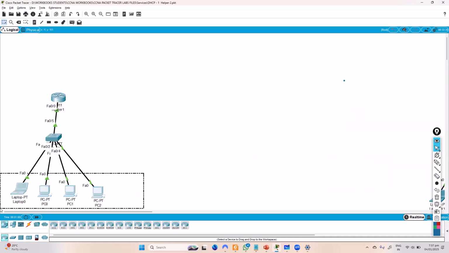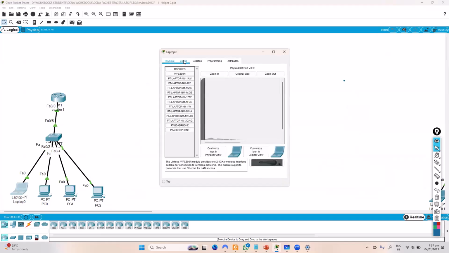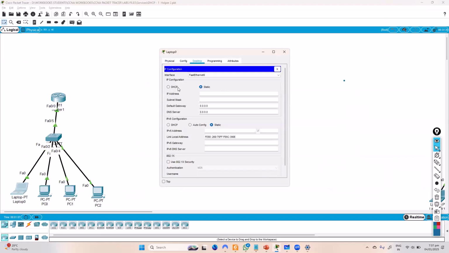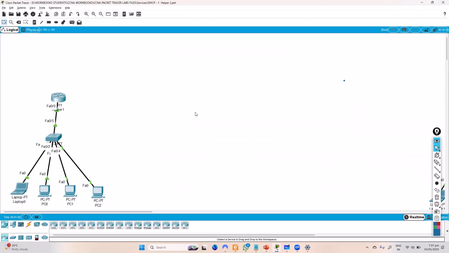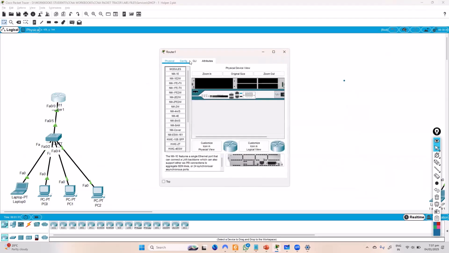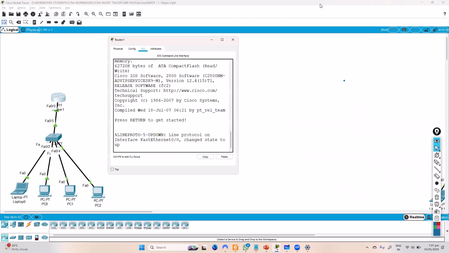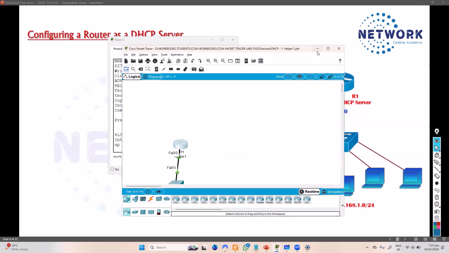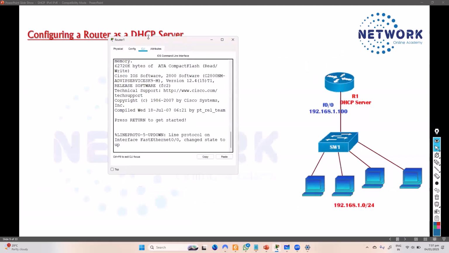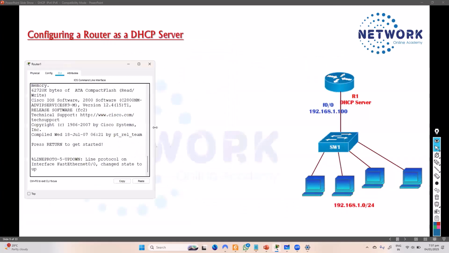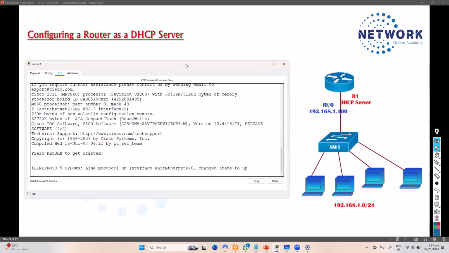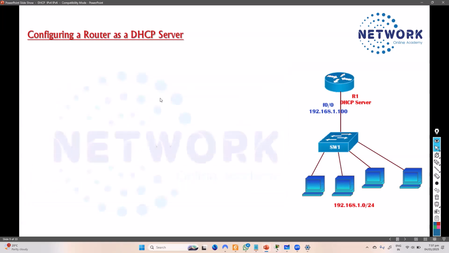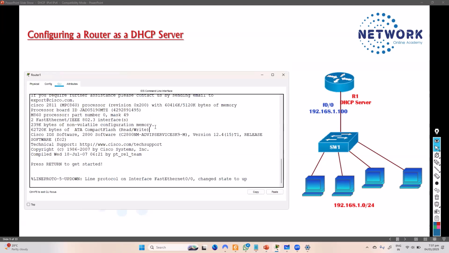So I just connected some computers in the LAN on the ports. Of course, I don't have the IP addresses here, so I'm expecting they must be getting the IP address from the DHCP server. And I'm going to make Router 1 do the job of a DHCP server as well. As per this topology, we'll do the configuration on Router 1, and we'll see what configuration commands we need to add. As of now, I don't have any configurations.